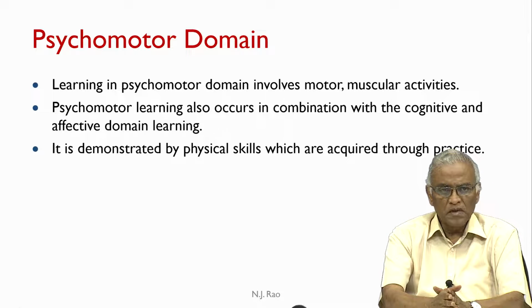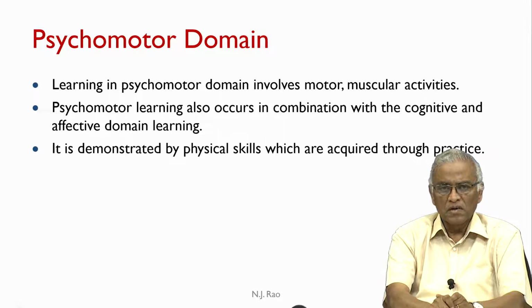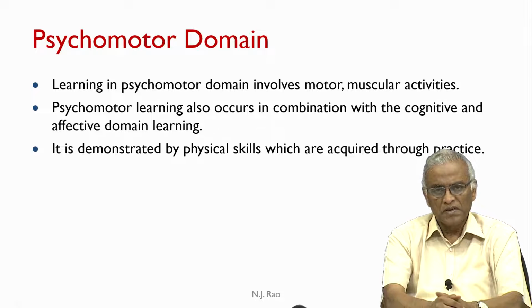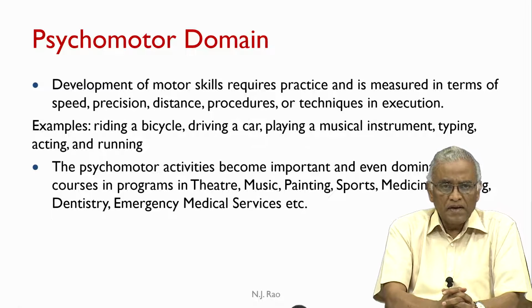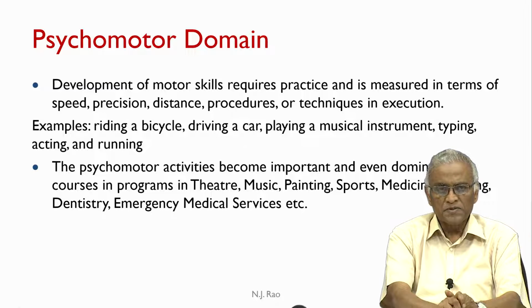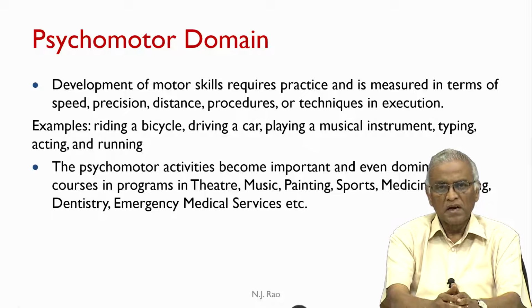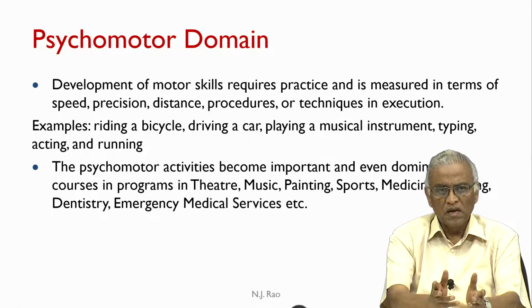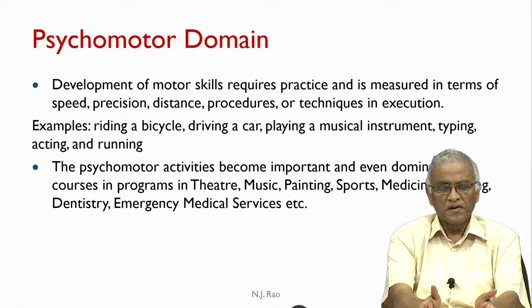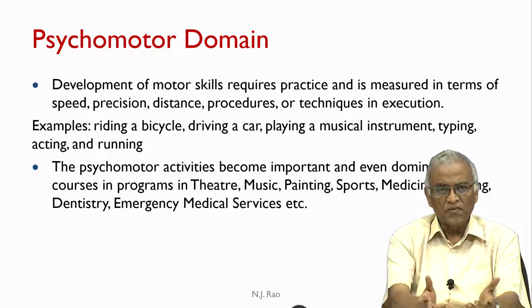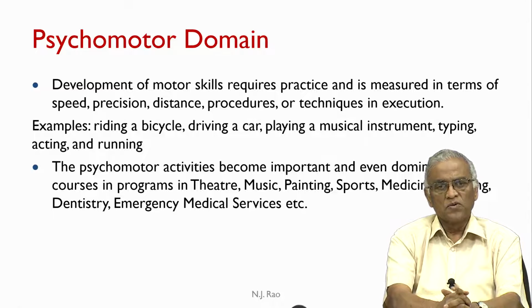And the psychomotor domain is demonstrated by physical skills which are acquired through practice. That is what one needs to remember. There is practice involved with these activities. And development of motor skills requires practice and is measured in terms of speed, precision, distance, procedures, for example, grace or techniques in execution. So these are the words or adjectives that you would use with the performance in psychomotor domain. Some examples are riding a bicycle, driving a car, playing a musical instrument, just merely typing, acting and running. You can think of any number of activities that involve psychomotor domain.